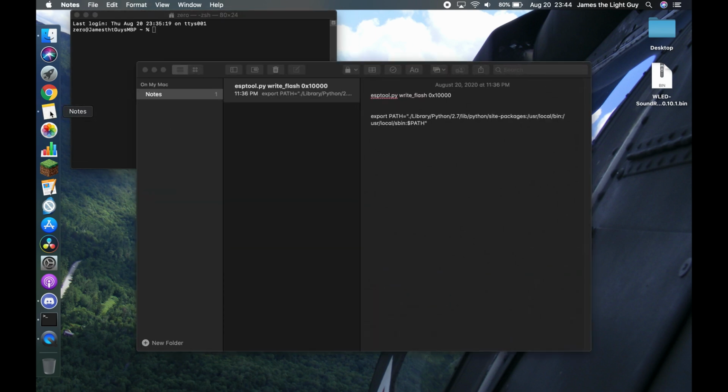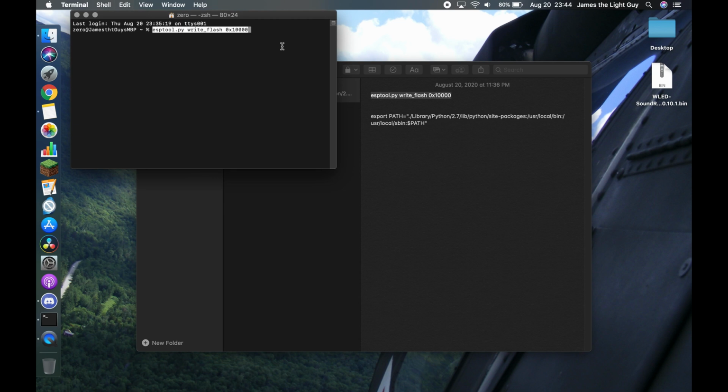All right, here are the commands that we're going to be using. We're going to start with this ESP tool. We're just gonna copy that and paste it. I'm gonna put this in the description as well. At the end of this command, we're going to add a space, and then on Mac, all you have to do is drag the file into your terminal, or on Windows, you need to right-click and copy the path name for the file and add that in.